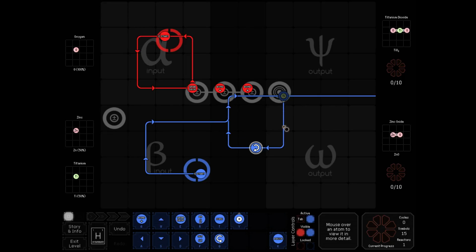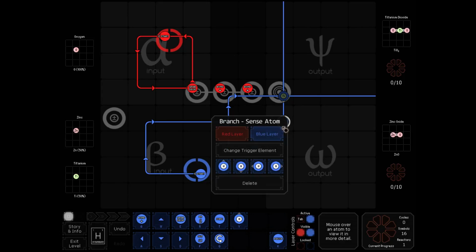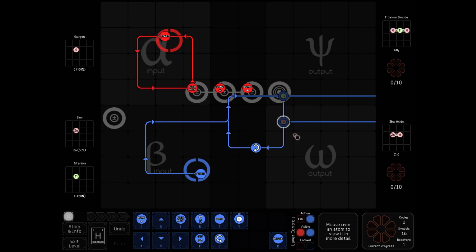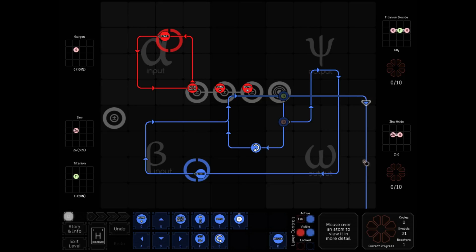Oh, okay. And then since there's oxygen facing up, I guess if oxygen hits that sensor, tell it to go this way. And that would tell it, okay, it's titanium dioxide. Right? I think I can even go one more over. And then, I guess I don't really need to. Yeah, whatever. And then drop it off here and go down and around, right? Okay, and then if it's not titanium, it bonded those two together and it made zinc oxide, which means it can just go straight down into placing it. Yeah, hey, you can go here. That would work, right?